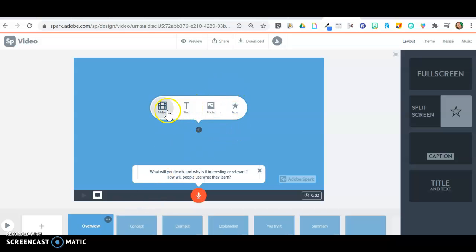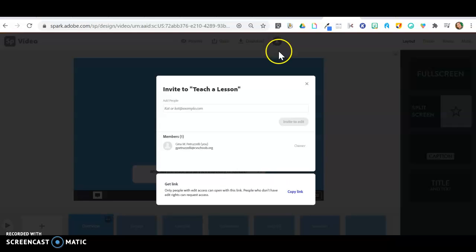So let's say you're working on this as a partnership and you have some of the videos and your other partner has some of your other videos. If you click up here at the button and the person's head, that will enable you to share it or invite somebody to also edit it with you. So you can invite your teacher, or if you have any difficulty, you can invite me and I can come in and help you, or you can invite your partner. And this will allow you both to edit it.